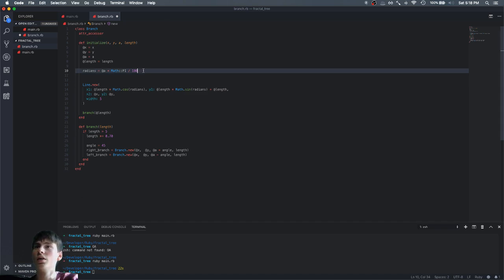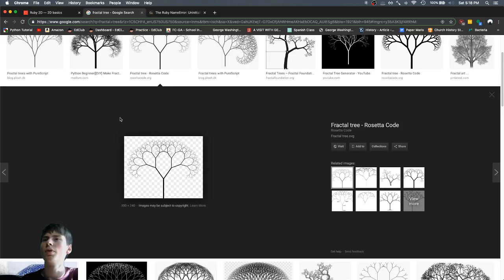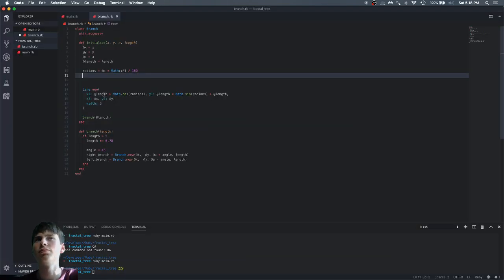So I'll make variables. Can you make vectors in Ruby2D? I don't think you can. But I'll just have it as an array of numbers, I guess.